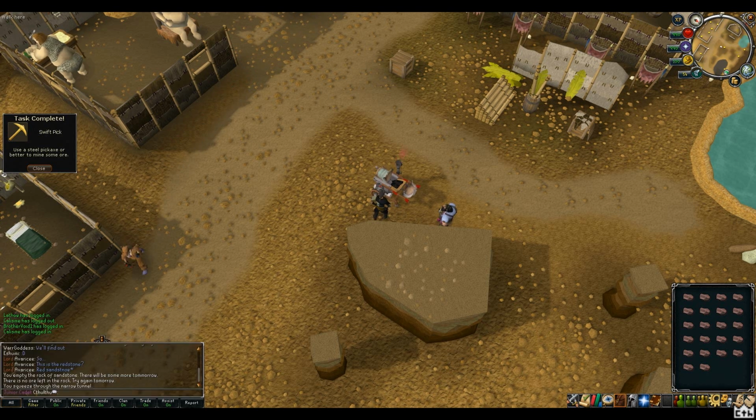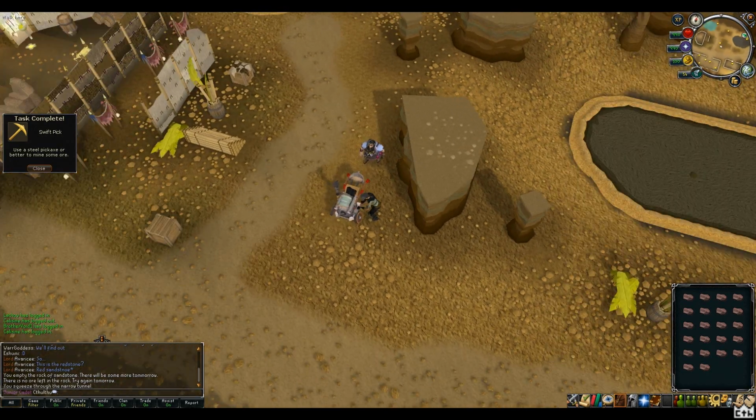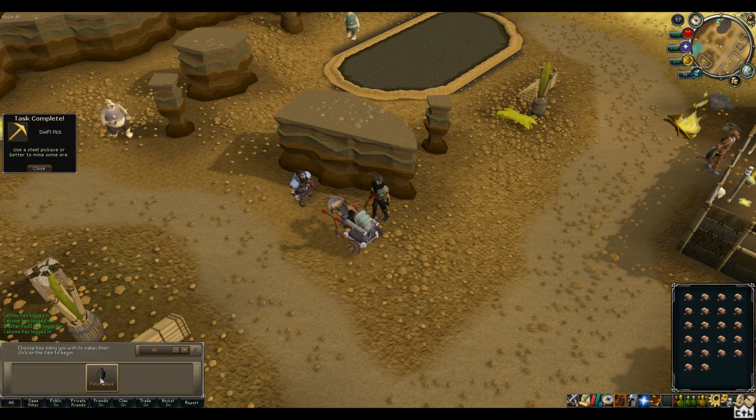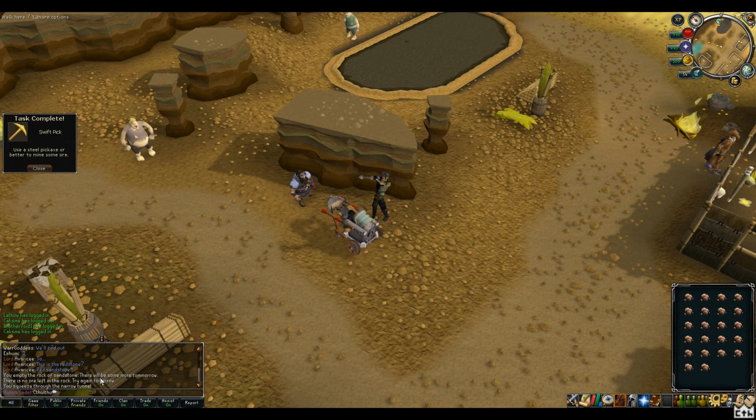Quite simply, you can just click the machine, but I wouldn't suggest doing that because then you'll have to talk to that dwarf guy. Simply use your red sandstone with the machine. You'll be able to make the hardened glass, and then once you've done that, you need a glass blowing pipe to make the flask. So make sure you bring one along with you. I already have one in my tool belt.